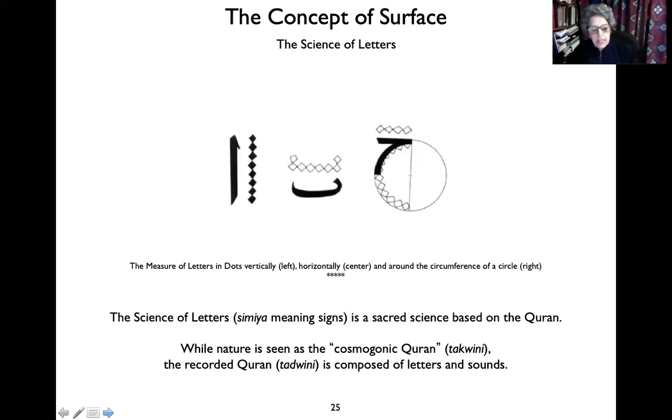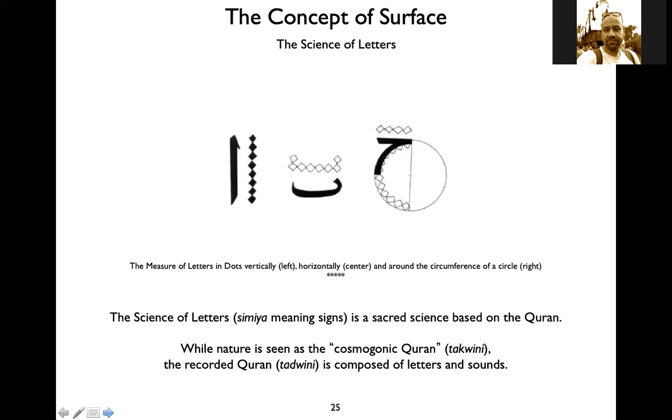So there's a whole understanding of the concept of words and speech and letters, and that speech is from the spiritual world, whereas words are part of the physical world. Because our speech, the minute we've finished saying something, it disappears. It doesn't stay. But the words, when they're written, like in the Quran, they're always there in book form. So that's considered Tadwini creation, whereas that which we don't see, which is hidden, is our speech, and that is called Takwini creation. Did that explain it?